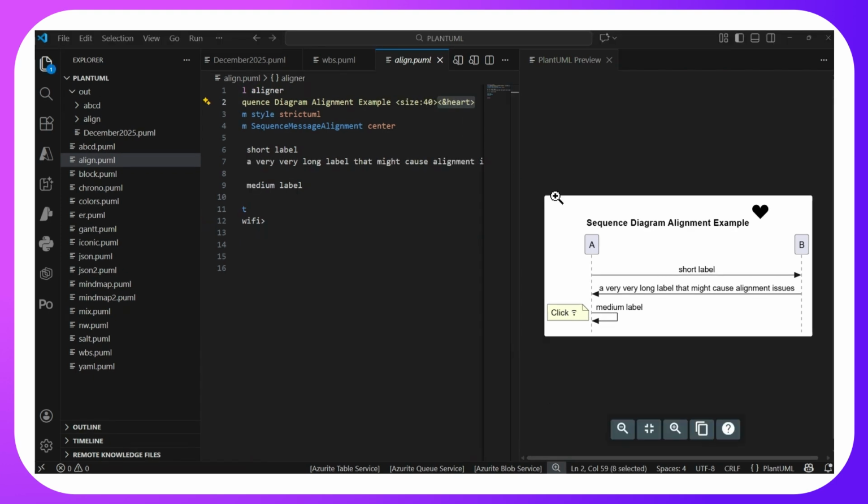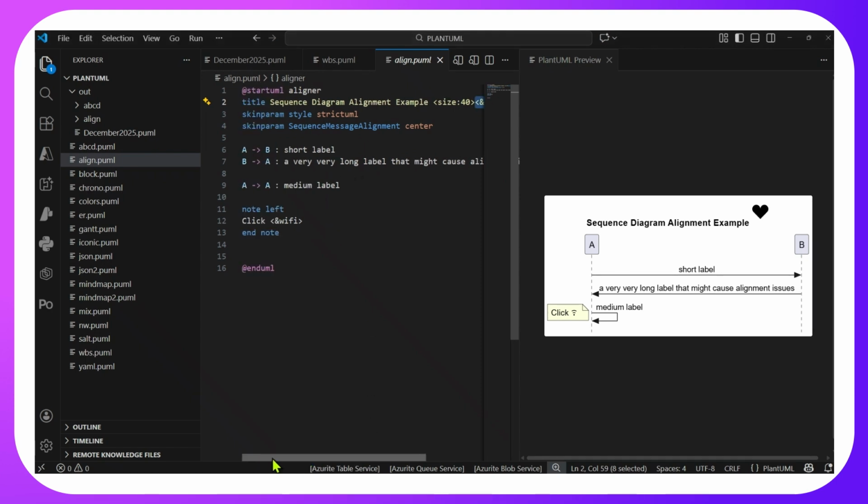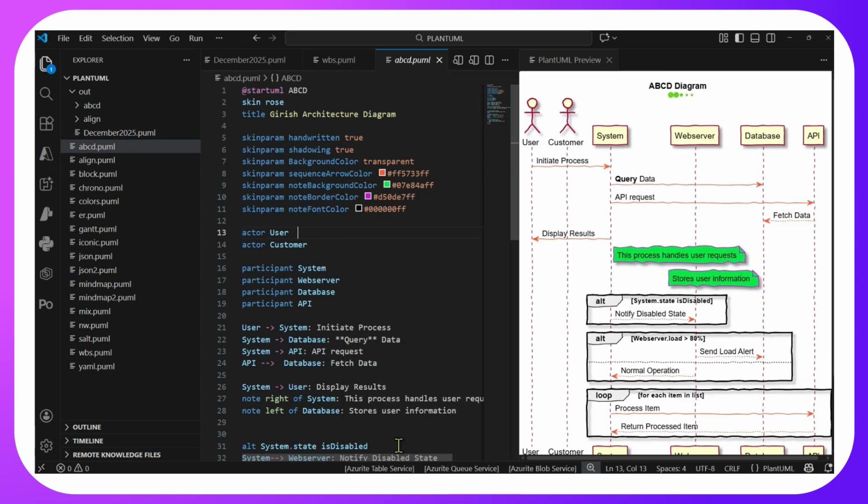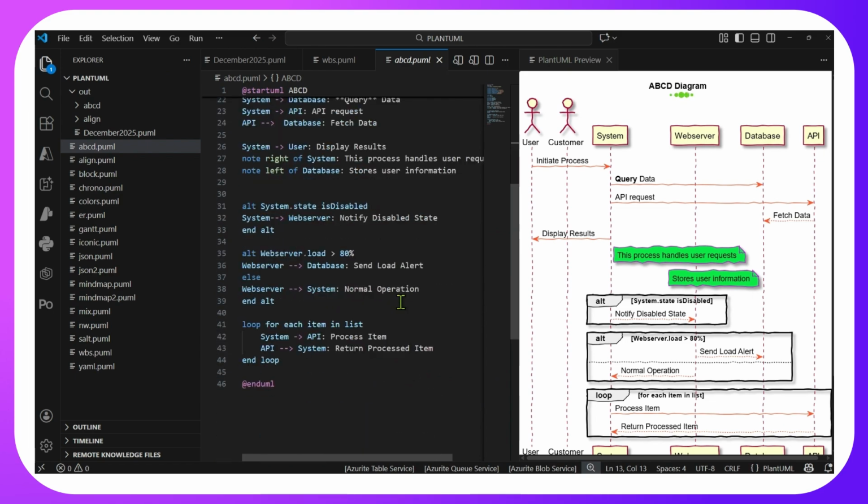So that's it, folks. This is how the UML diagram is created using PlantUML. There is a specific syntax which you can type in a text editor, and then it will start generating the preview out of it. In the upcoming videos, I'll be going into much more depth on creating a PlantUML diagram. So as you see over here, this is a bit of a complex diagram, and there are various syntaxes which you can follow to generate these sorts of diagrams.